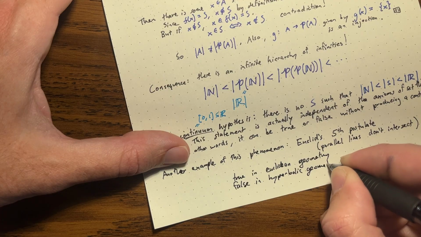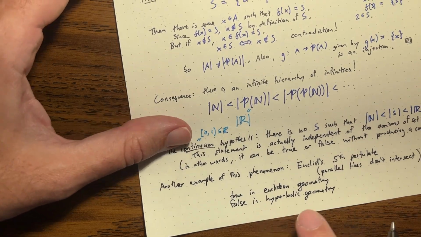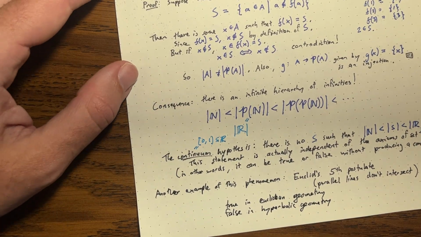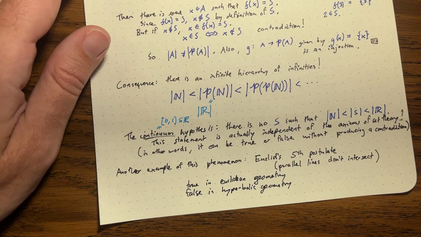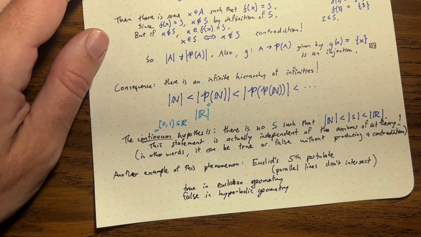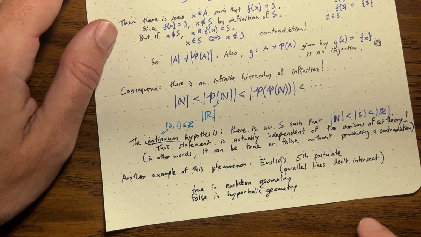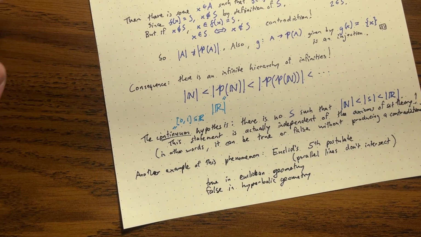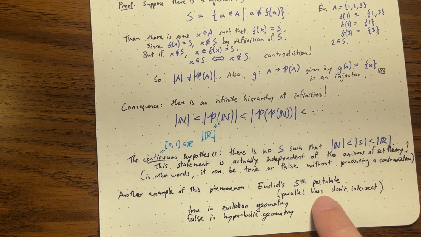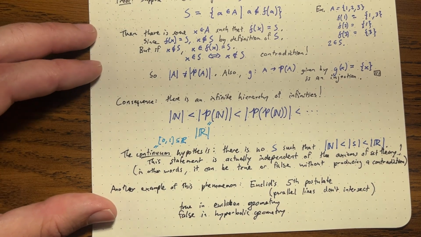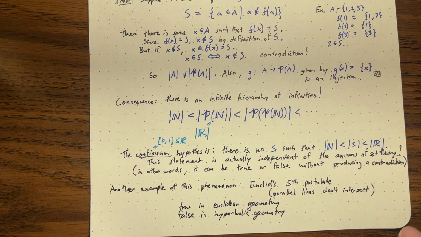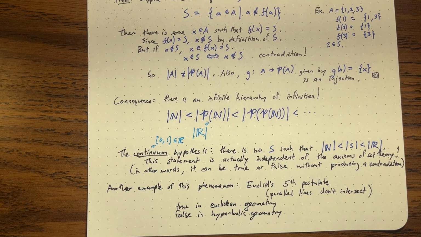Which is another kind of math you can do. It has a lot of applications. It's also false if you consider lines on the Earth, like parallel lines of longitude. Well, those intersect at the poles. So it just depends what kind of geometry you're doing, whether this is true or false. And this is a similar phenomenon to that. So hopefully that clears this up a little bit. But yeah, a very interesting area of mathematics.